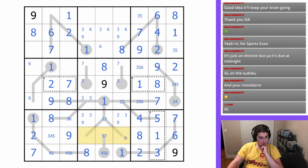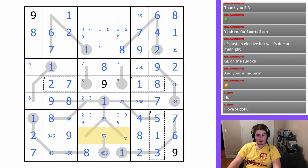I said 4 has to appear up here. And 4 can't go here. But if 4's not up here, 4 could still appear at the bottom. But I think I used that argument just to say that this has to be at most a 3.